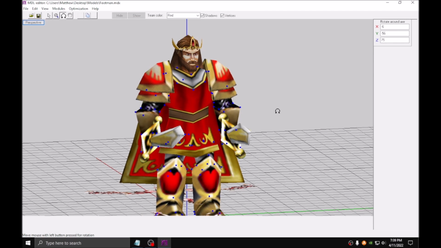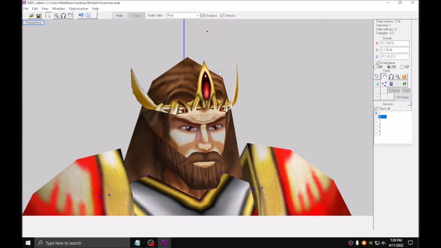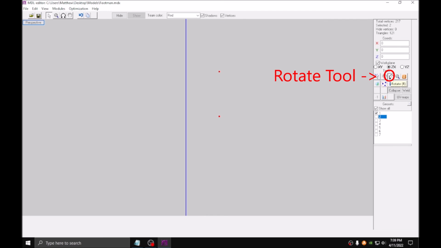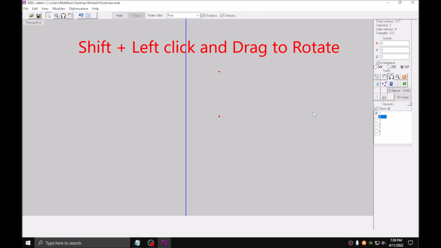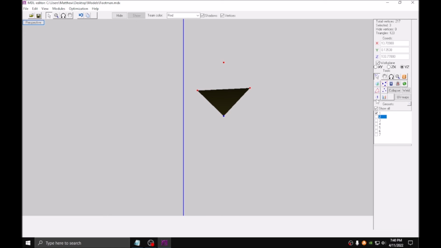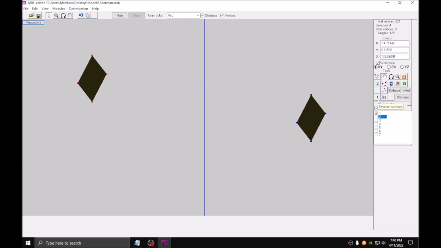Lastly, I will demonstrate how to create 3 weapon types from scratch. So we're just going to start off with one polygon, copy and paste, and drag this up here. We're going to copy and paste to get 2. Select these, copy and paste again, and move this up right on top of the original selection. Hit R, go to rotate, YZ, hold down Shift, left click and drag until the coordinates at the top read 90. Now give these some triangles, and make sure they both face outwards. That's towards us. With our newly created plane, we're going to copy this, raise it up, and drag it back. Now we're going to face this away from us.